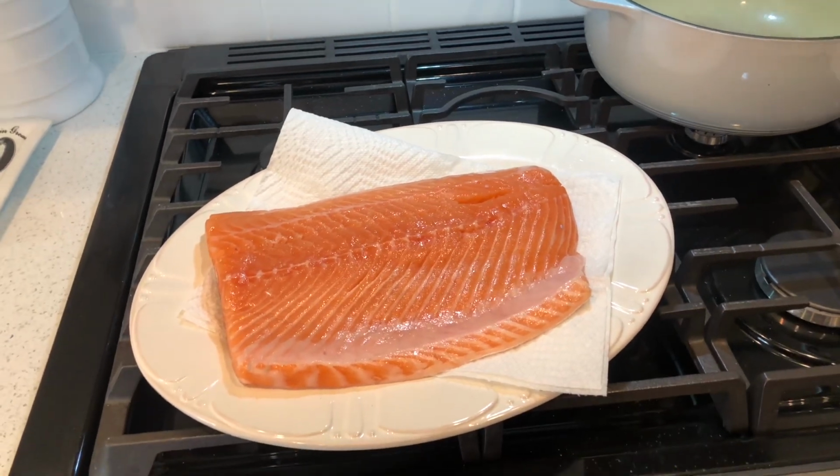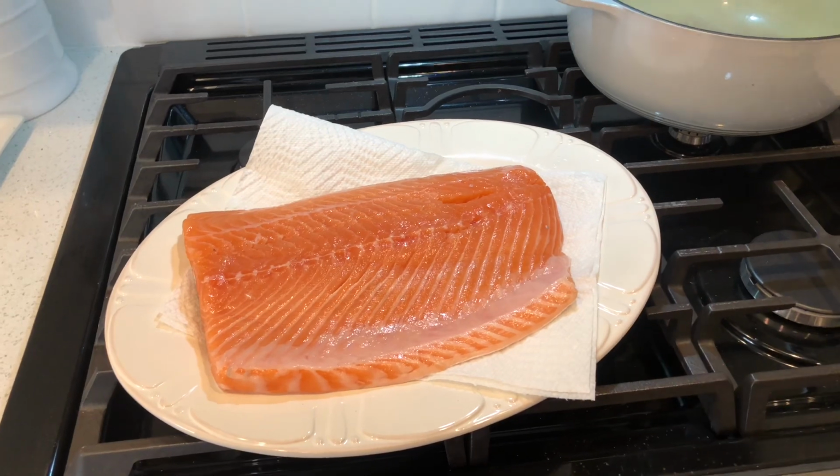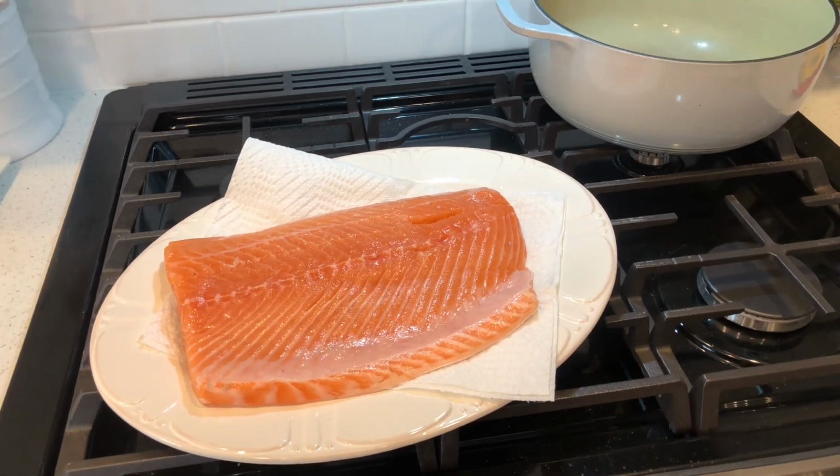It might be the price point, but you can buy a bunch of it and you can freeze it. That's actually what I did. I bought about 3 pounds, so I'm gonna portion it out and then put it in freezer bags. I think it's better that way than the ones that are already pre-frozen.